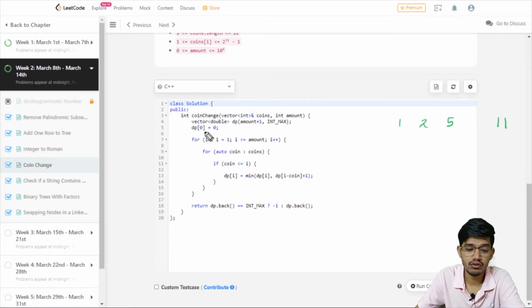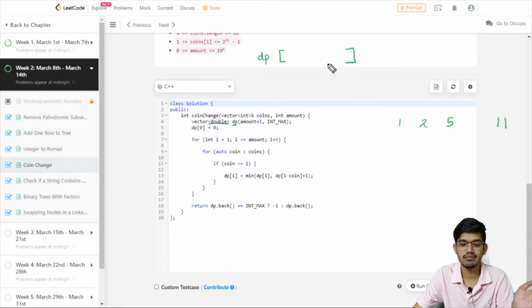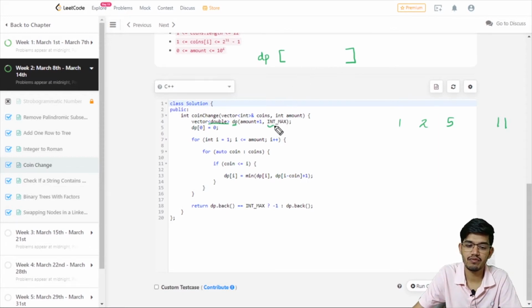So let us discuss the code. Here, first of all, we are making a vector of double type and calling that vector dp. We make the dp up to the amount, and we fill it with the value int max. In this example you can see we are going to have only 12 values from 0.